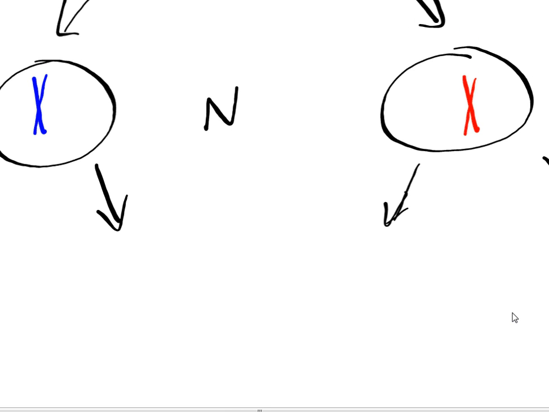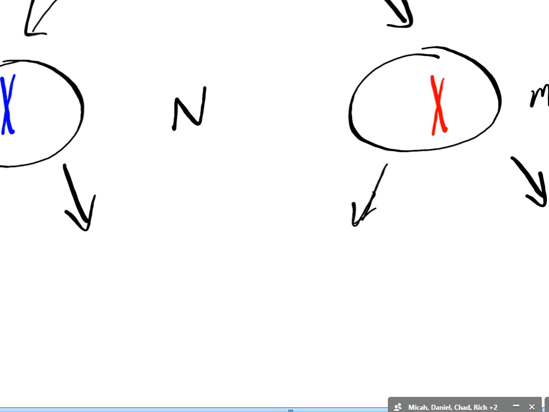Now during meiosis 2, the big thing, prophase 2, nothing really going on there that's of note. The nucleus disappears, but there's no crossing over during prophase 2. There's no tetrads forming because we don't have any tetrads. We don't have enough DNA to have tetrads. And so that's not going to be happening.